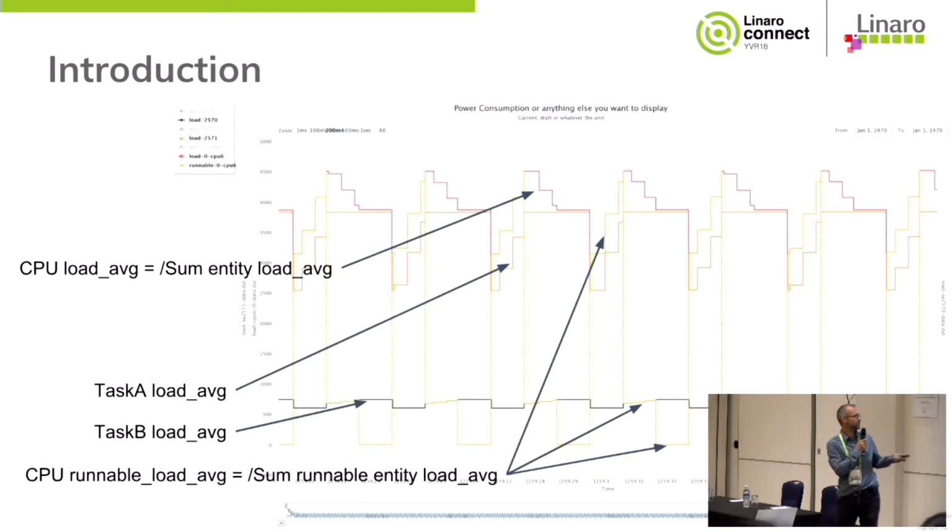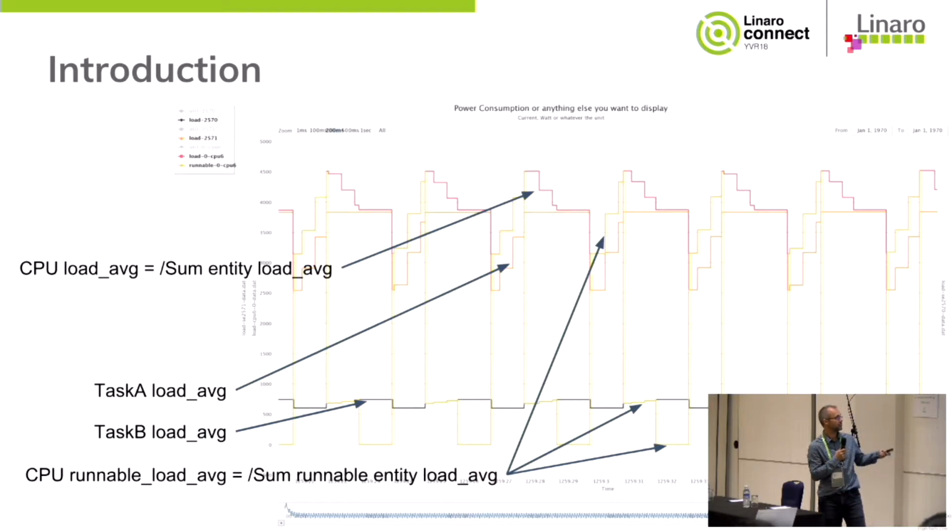For the runnable, it's a bit more difficult to see. I hope that it's not too fuzzy, but I have just made sure that the two tasks have a different nice priority, and that makes a huge difference. For example, we have a first task here, which is quite low in the load, and the other one, which is much higher. So that gives it more runtime, virtual runtime on the run queue. And then we are summing them.